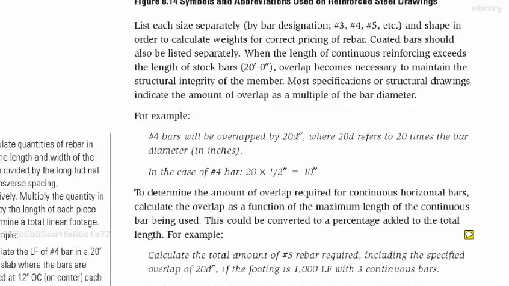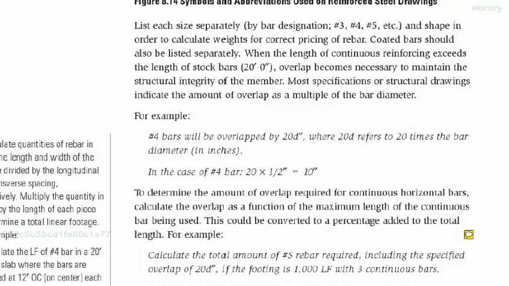Just like when you have different types of concrete and you're going to do your takeoff separately for each type of concrete, for each type of bar you're going to do a separate takeoff and calculation. If there's number 3 bars, number 4s, and number 5s, then you're going to do a takeoff for number 3 bars, for number 4 bars, for number 5 bars, all 3 of them separately. Label them so we know which bar you're calculating.